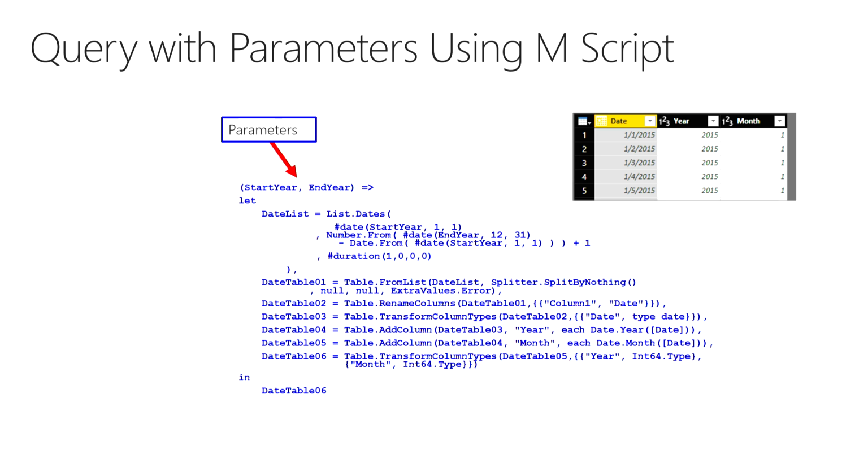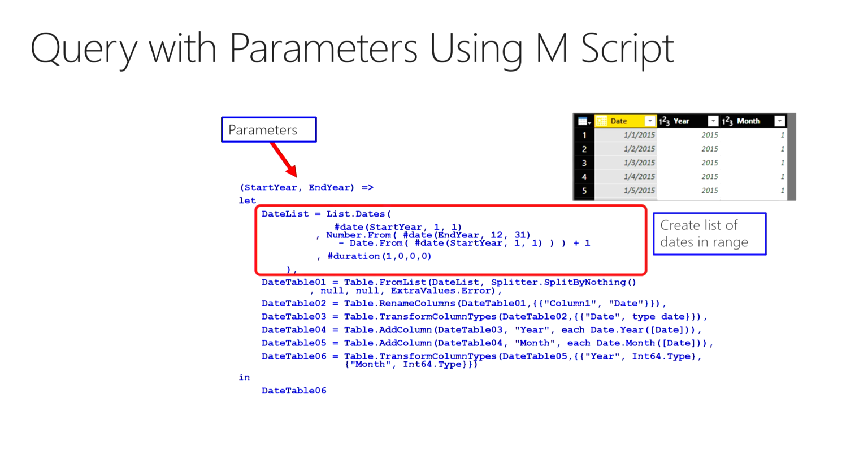Let's just pick it apart a little bit. So I'm going to add my parameters here. I've got my start year and my end year. And as you can see, all I've done here is I've just replaced literal values with those input parameters. It's very simple. When you use the parameters feature in Power Query, just on the menu, you go create a parameter. You can just use that parameter within your query. It's that simple. There's very little difference functionally between a parameter and a variable, other than you'll be prompted for a reference parameter. There's a UI for that.